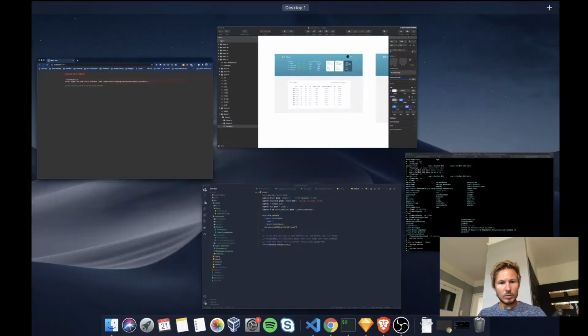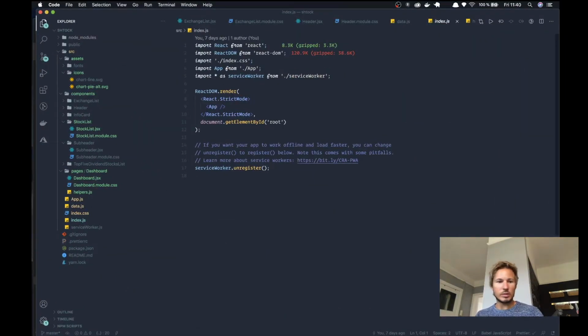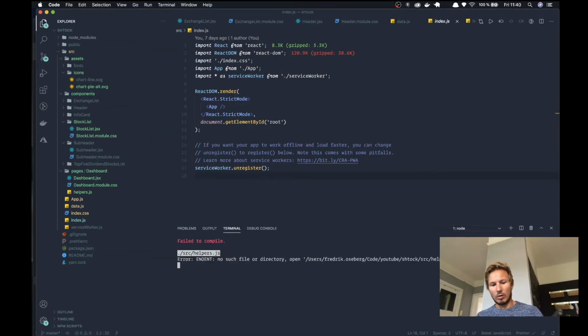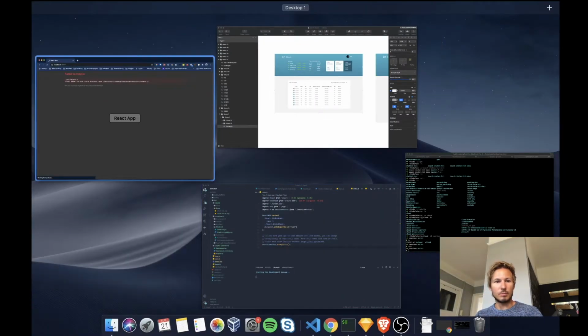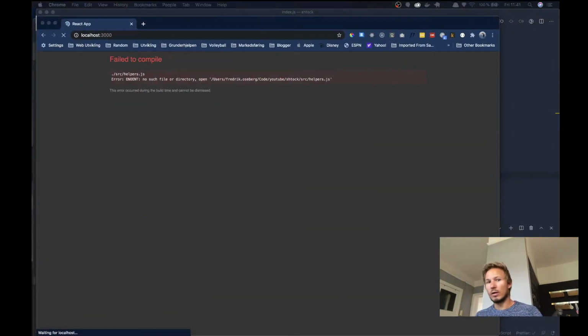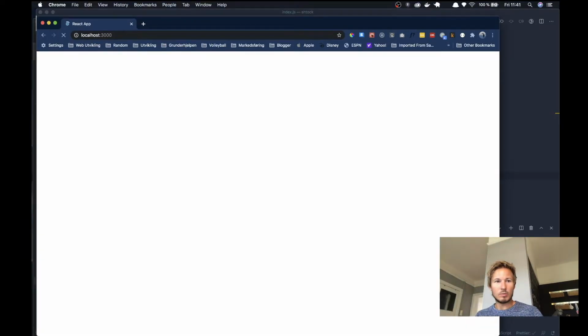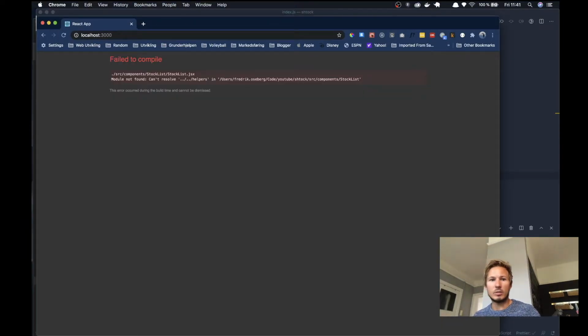So I think the reason it's freaking out is because our web server was still running when we did this. So let's restart the web server. And as a good rule of thumb, you always want to have your web server off or restart it whenever you do changes to the file structure of your file system. So let's go ahead and see when this refreshes if we get our page.